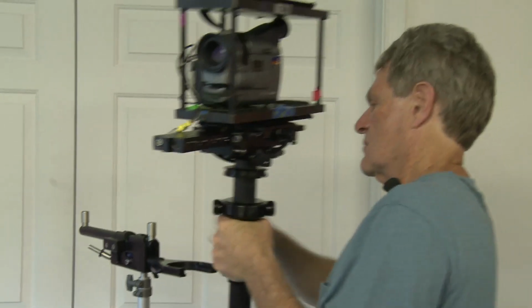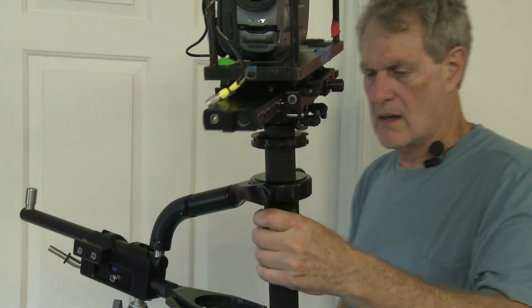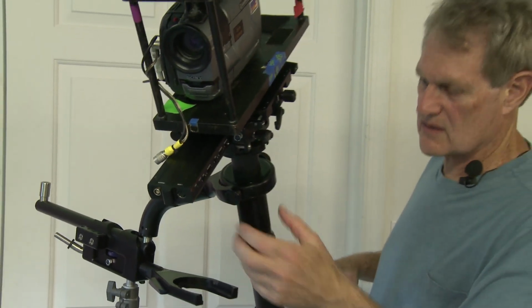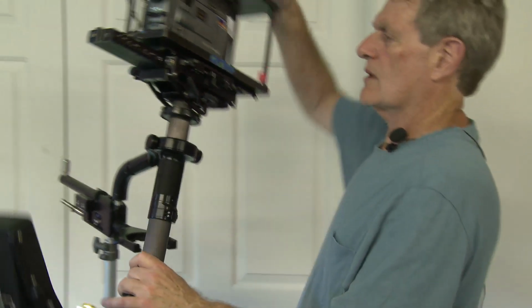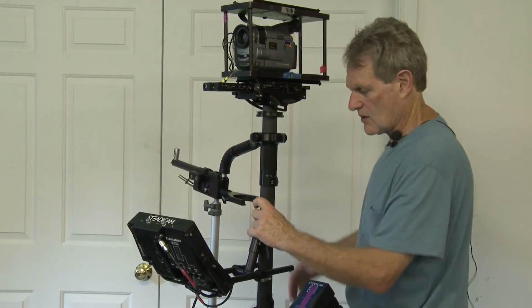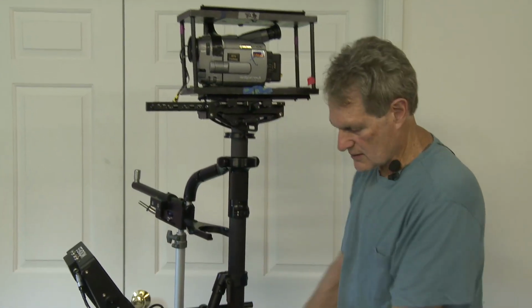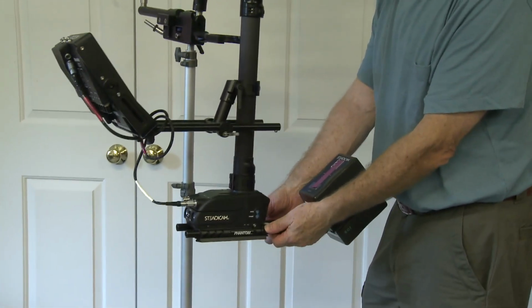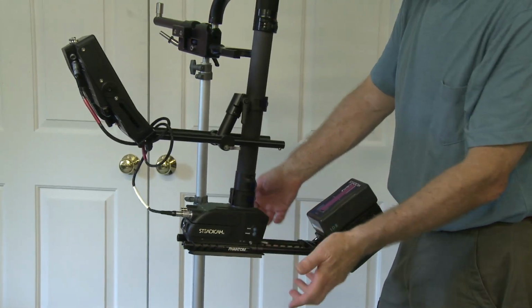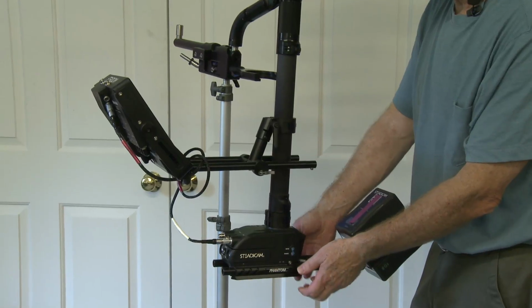So very quickly, just put it up on the balancing stud. And my goodness, it's leaning forward. But let's check the drop time anyway. That's a pretty nice drop time. So the monitor's where I want it. The camera's very close to where I want it. So now I'm just going to move the battery out. That's the only other thing we've got. So there we go. That's pretty close.